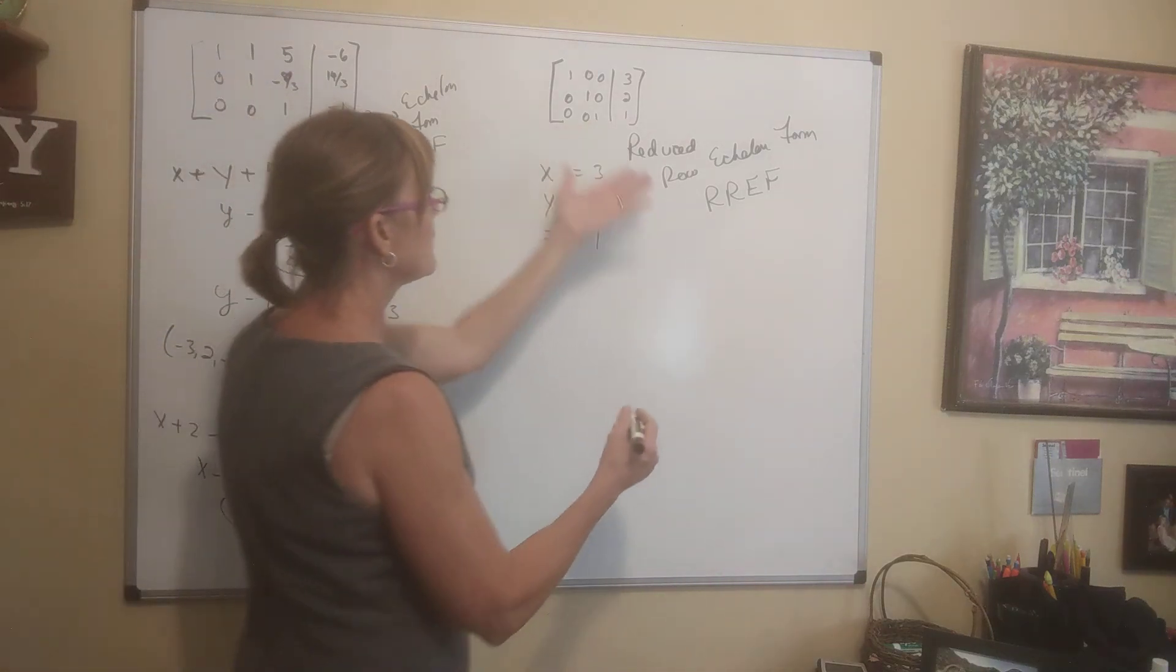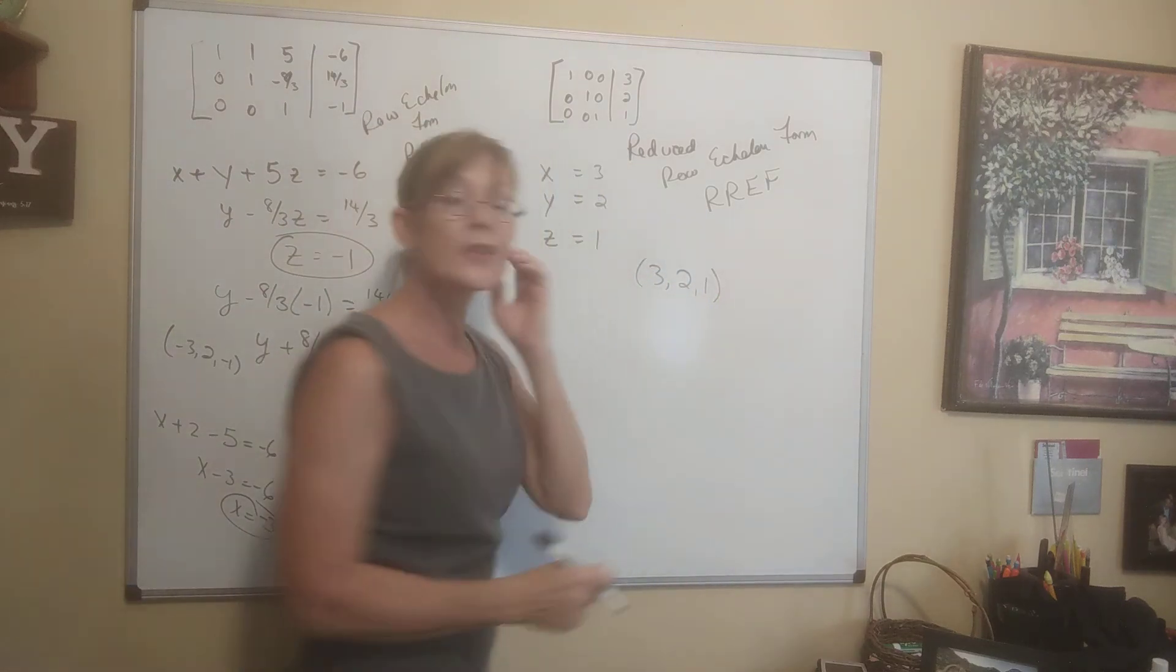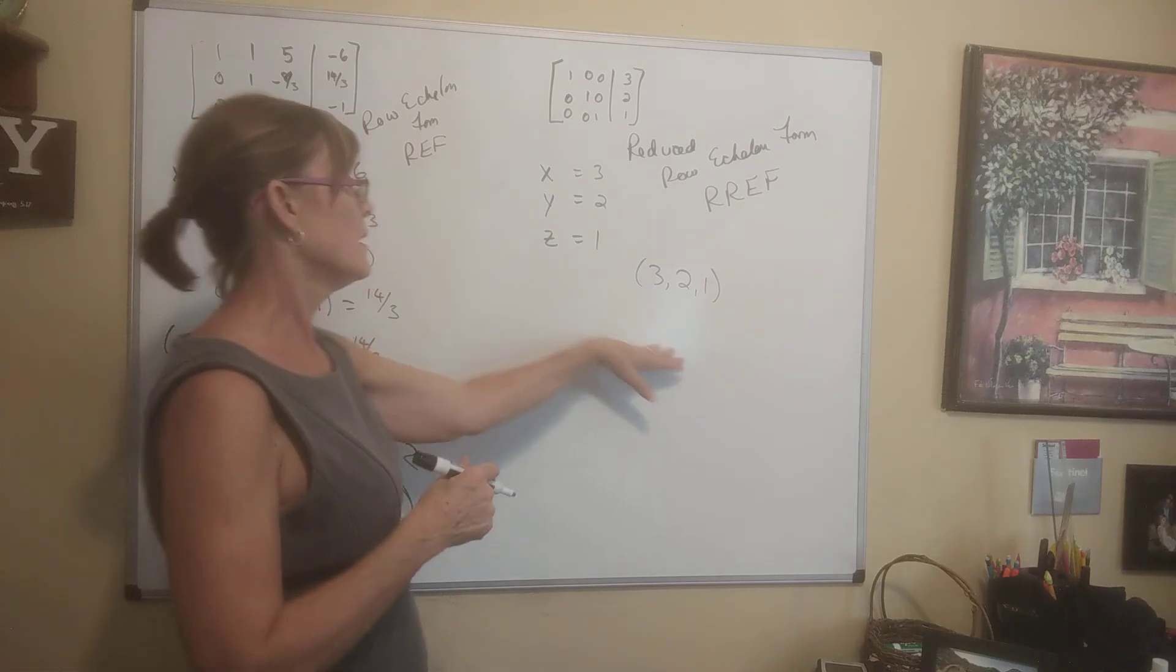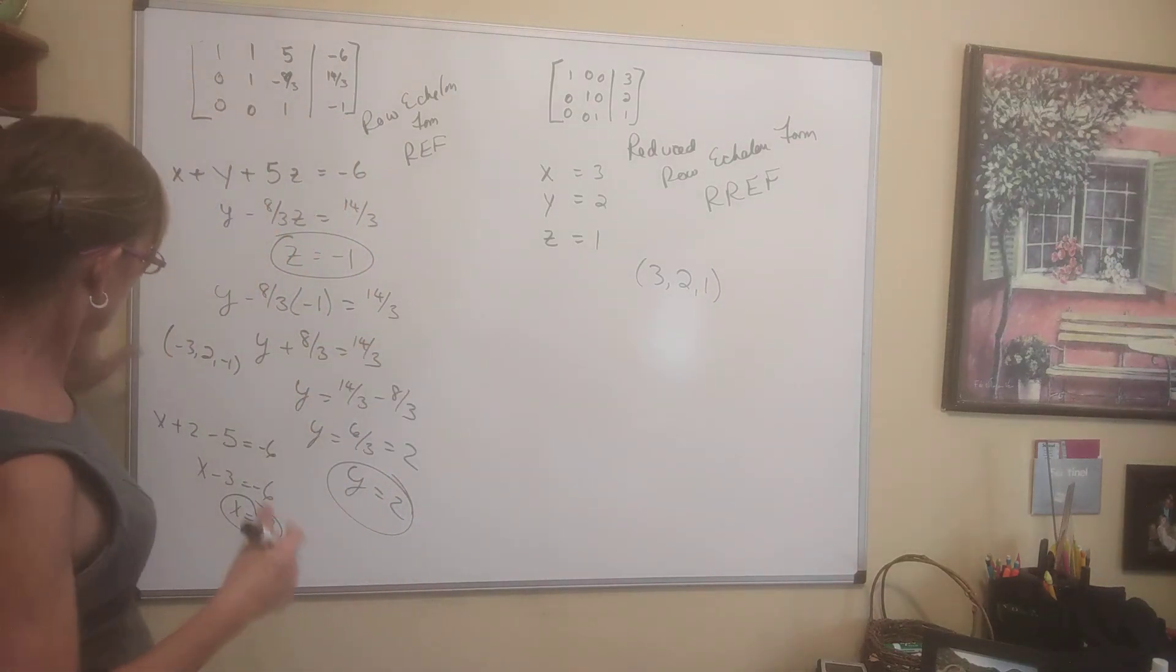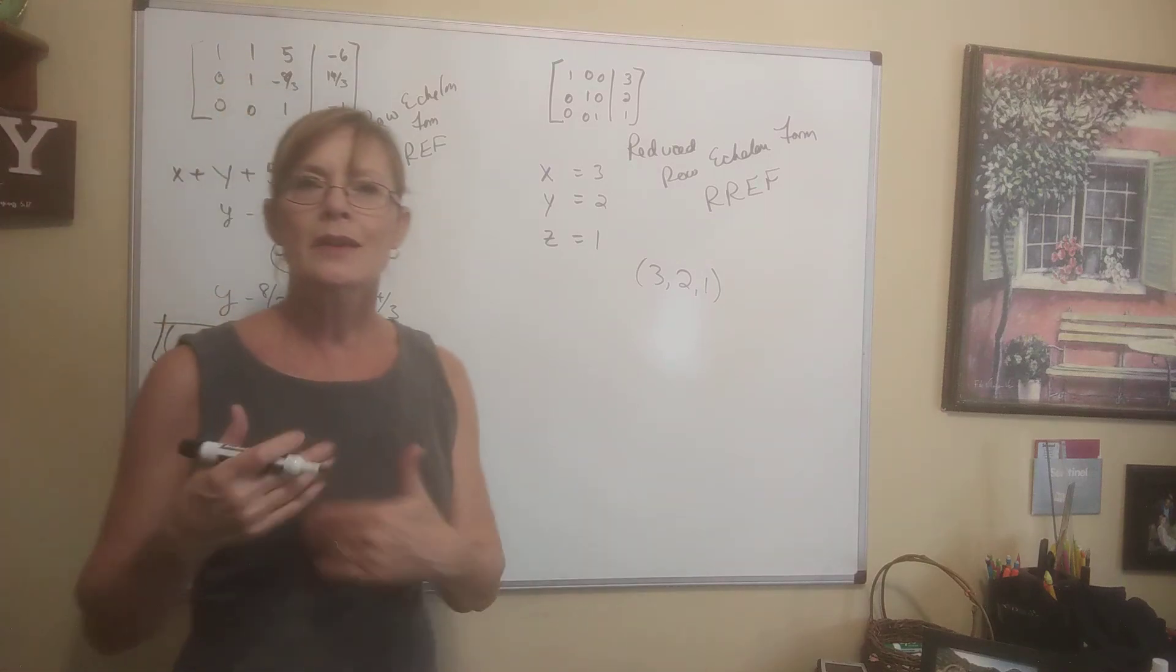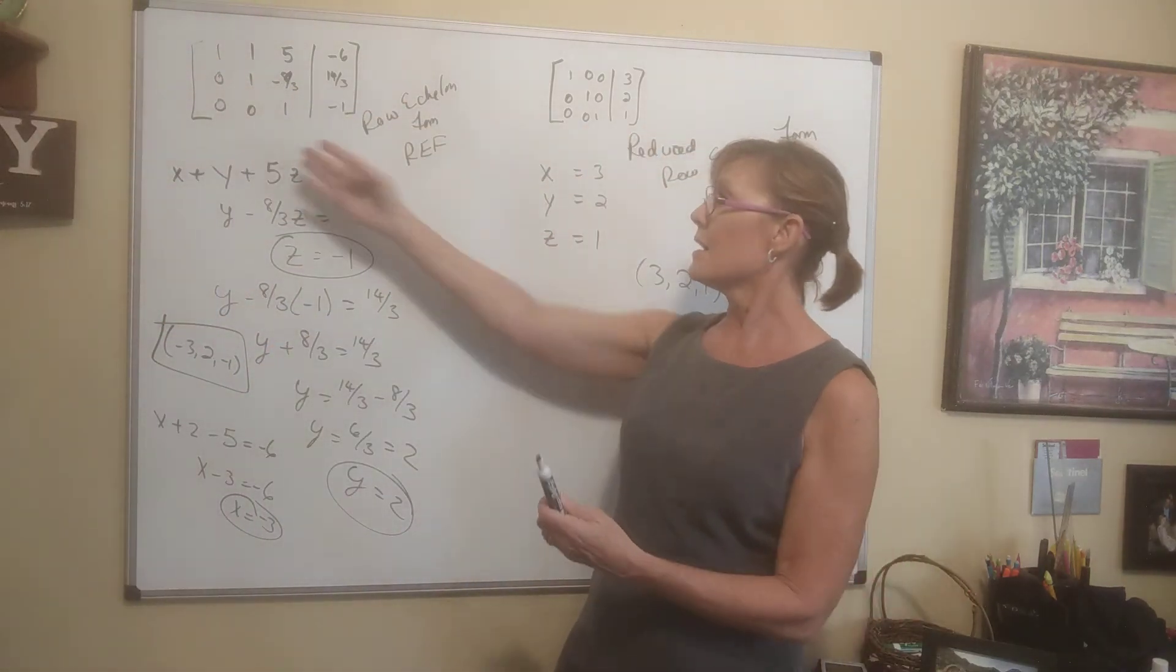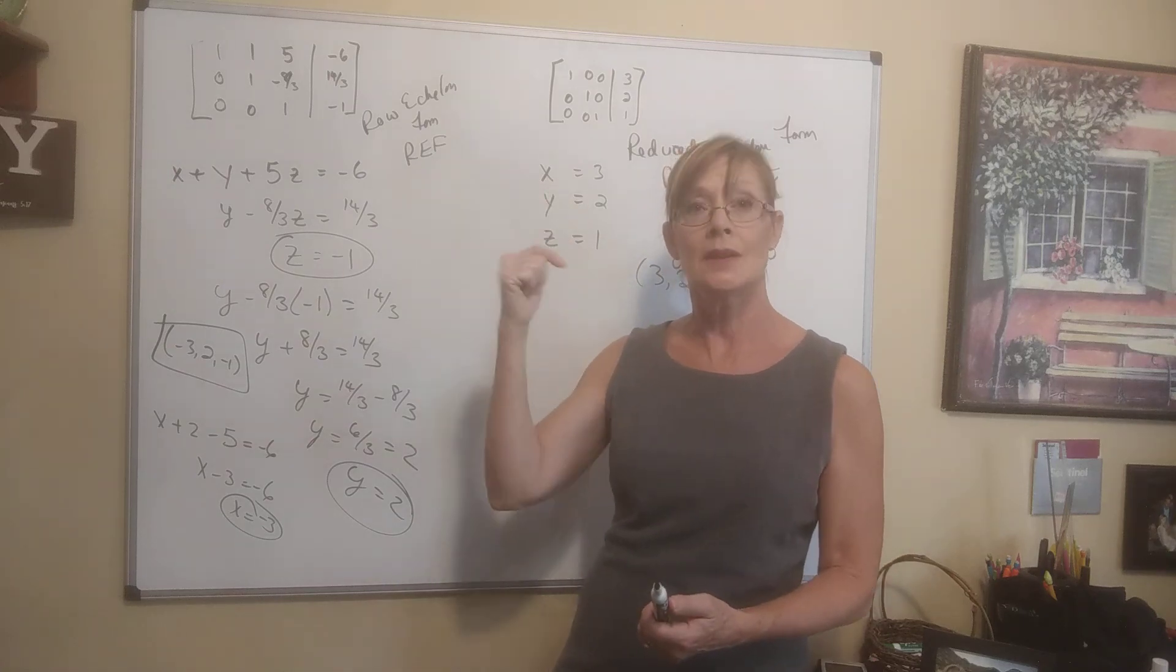So this, in the olden days before calculators, was really helpful to be able to use back substitution to get you to that point. Over here, if you have a calculator, or if you don't someday and you just got to do it, or if you have a teacher who makes you do it by hand, then you could use back substitution and you could figure that out. So that's the order triple there. This is the order triple here because these happen to be the solution where they all intersected at a point.